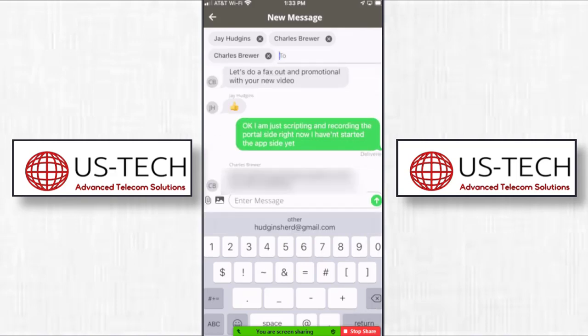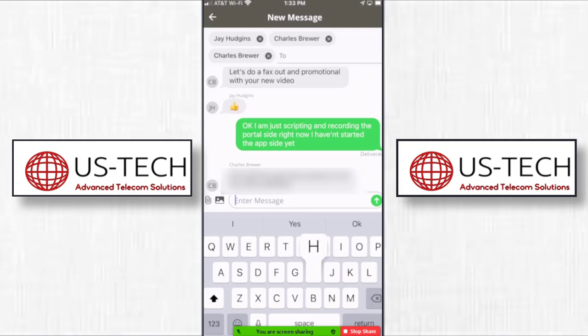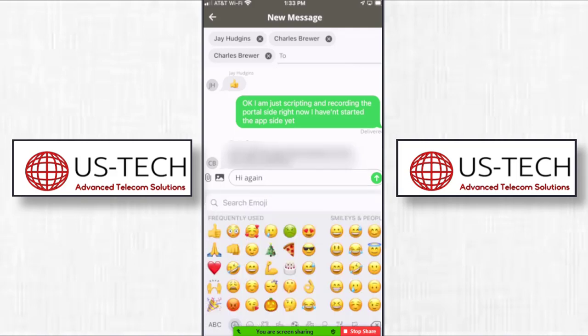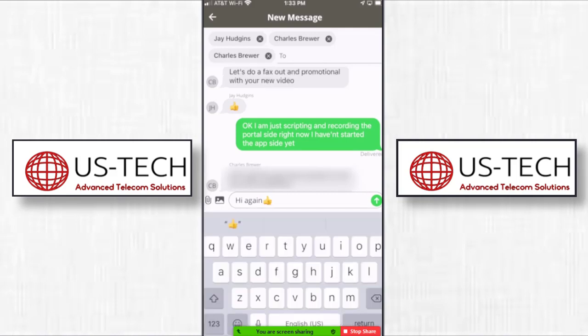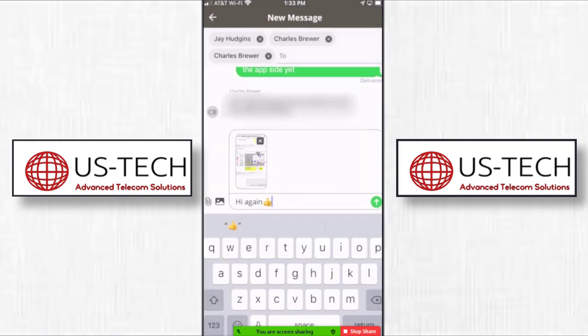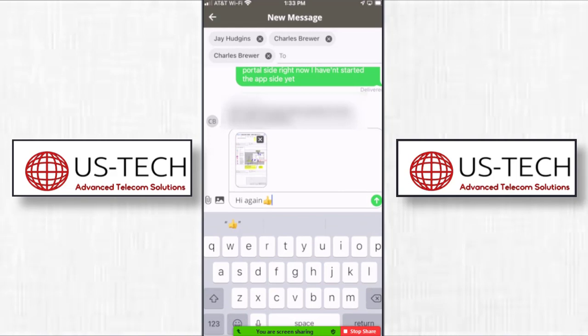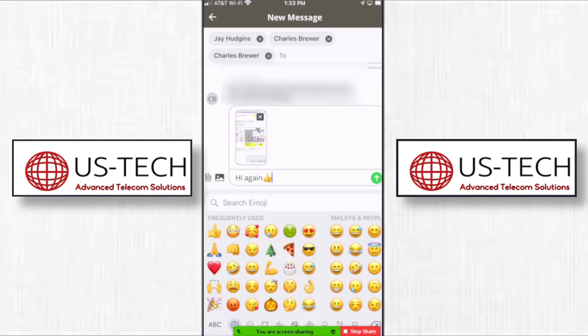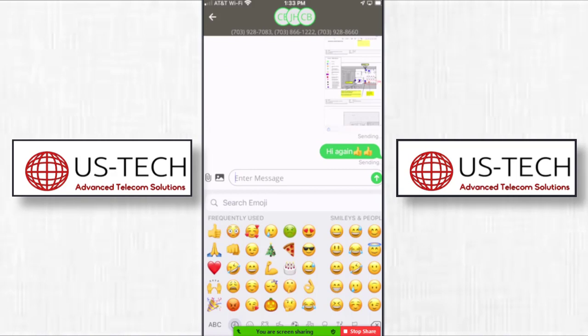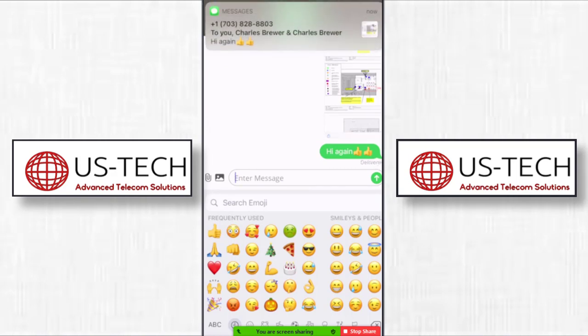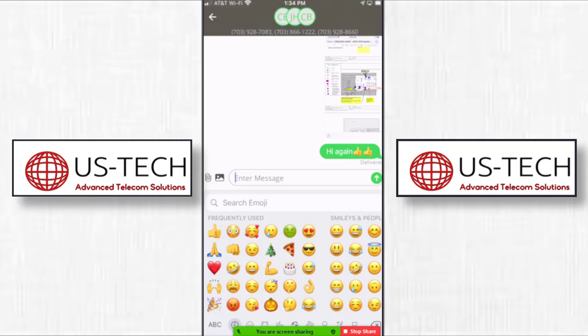And there you go. Type in your message. Add an attachment, add an emoji, and push send. And just like that, it's gone through. And there it comes up on my cell phone right there. So quick. And that's all there is to it.